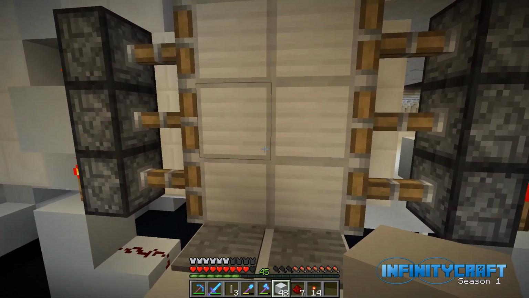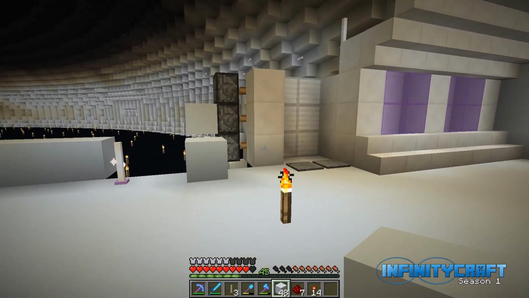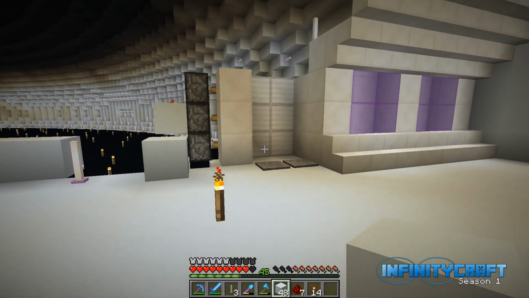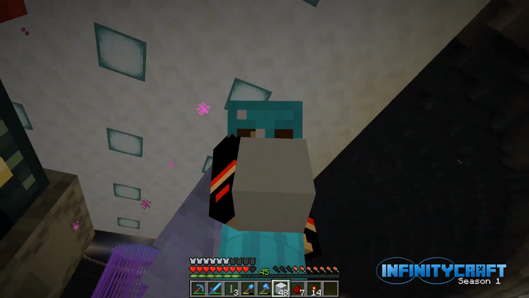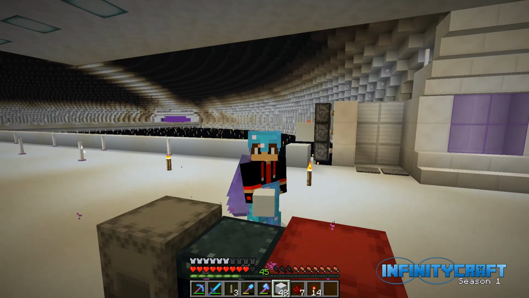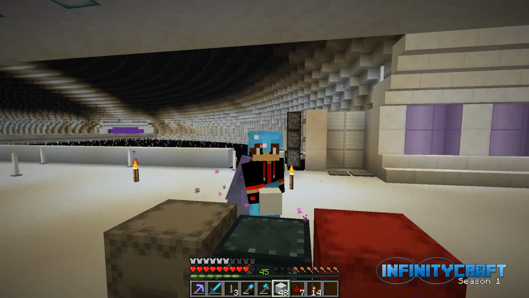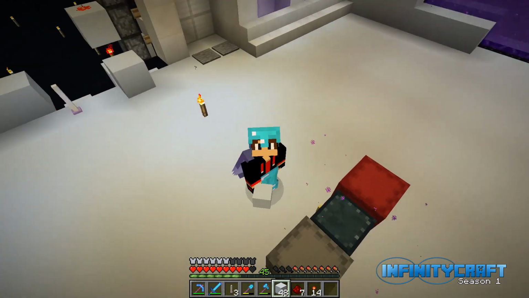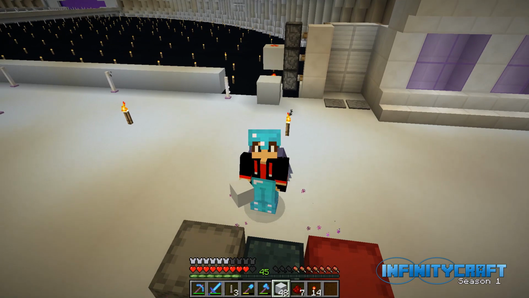There we go. We have a functioning door. Hip hip hooray. Functioning redstone door. We did it. And it looks ugly. We're going to need to clean this up and make this blend in with the rest of the hallway, which is the next part of today's job.